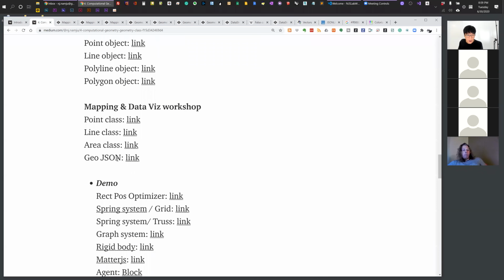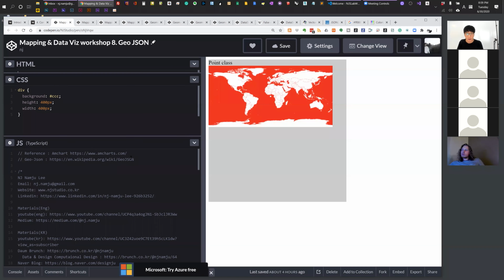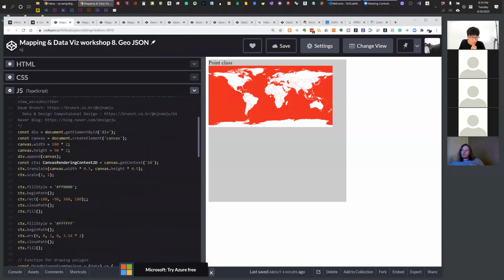And then the GeoJSON example. This actually has nothing to do with the class, but as I said, a JSON object can represent the class itself, because JSON means JavaScript Object Notation. As a bonus here, these are the lines of code to create the canvas and append the canvas to the div.